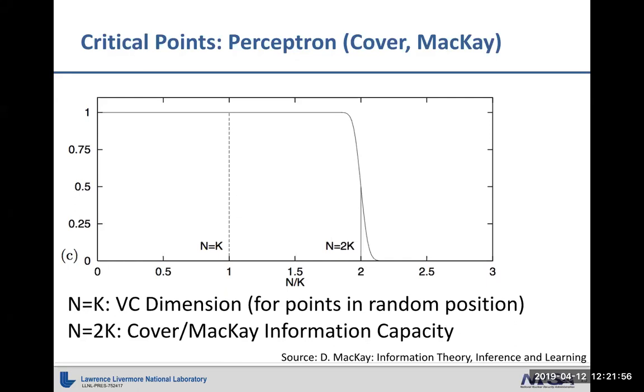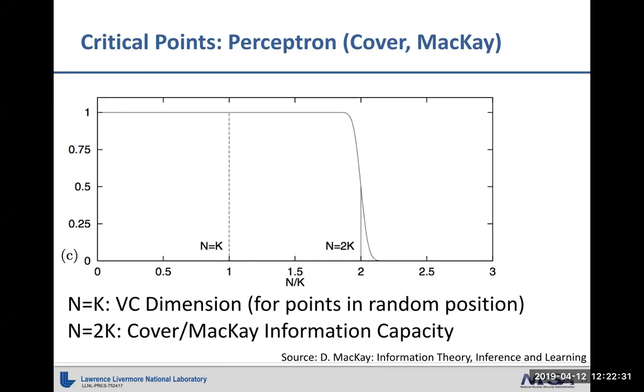Now he says, well, now we plot this against accuracy. Of course, if I'm at 100% accuracy, yes, it works. And it turns out when n divided by k is 1, you can absolutely guarantee you can label it. So these points are randomly chosen, okay? Random position. With n points in whatever position and whatever labels you choose, as long as you have the same number of points as you have weights, you can guarantee everything can be learned, even perfect training. If you can't, your training has a problem. That's a different story. But again, you talk about memorization for now, okay?